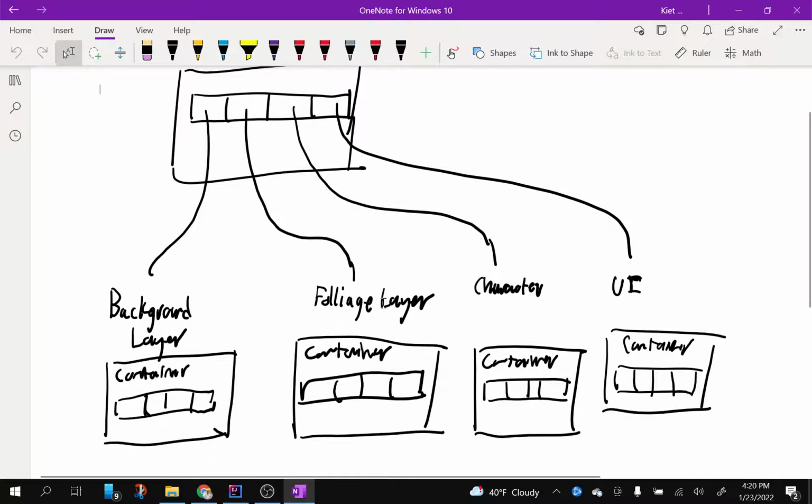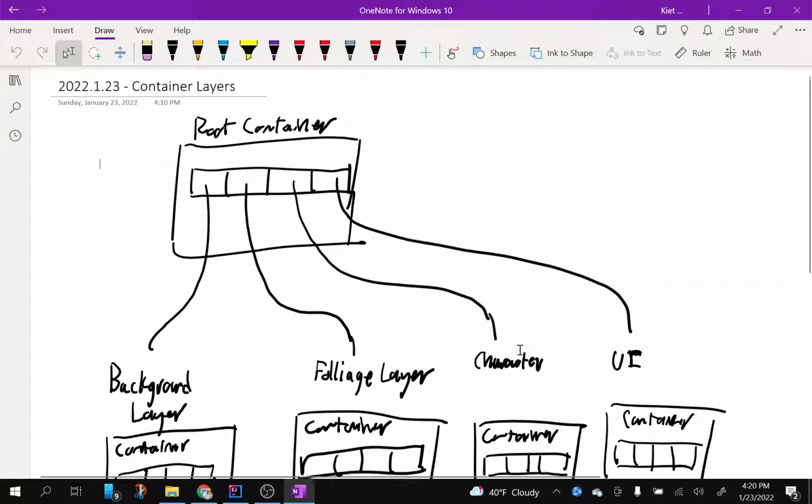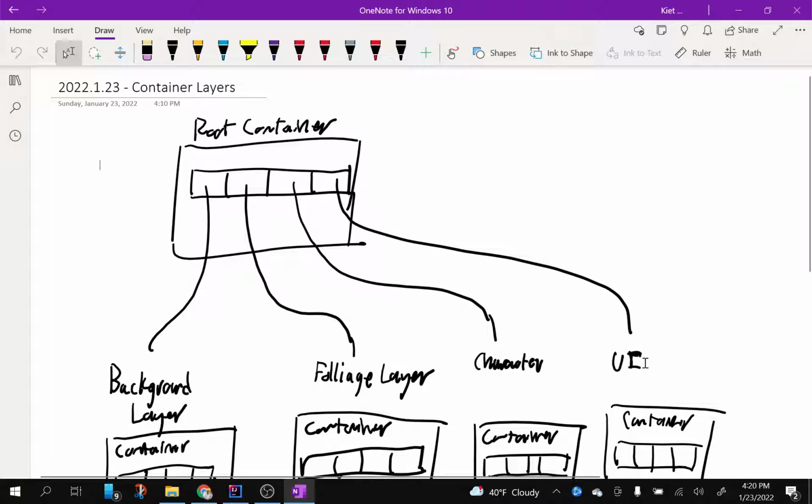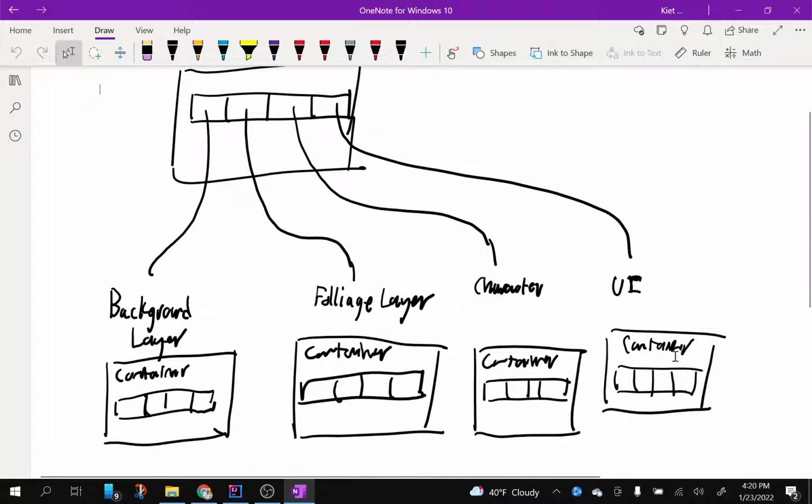The other could be the foliage. For example, if you're creating an RPG, it could be the trees or the grass and plants that are written on top of the background layer. Next, we can have a character layer, which draws your actual sprites and enemies, monsters, etc. And then lastly, we can have a UI layer, since the UI is always on top of everything else.